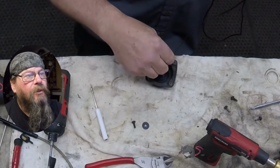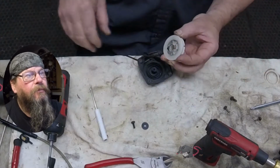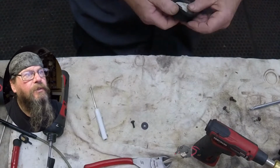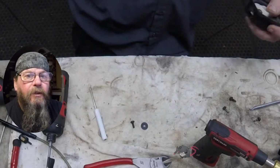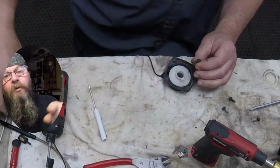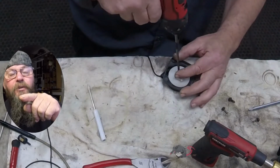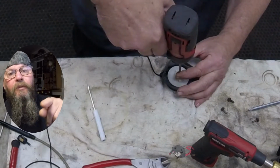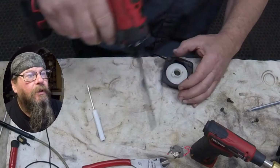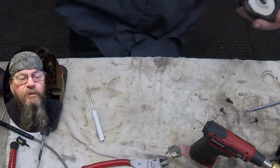So just take a closer look here at how this is on there. The rope goes through the starter cup, and when the pulley is laying in place like this, it goes from the starter cup through the hole and around the pulley. When you unwind the pulley as you're pulling on the rope, the pulley's moving this direction and more rope is feeding out. Make sure you got it the right way. If you got it the wrong way, you can damage your starter spring.